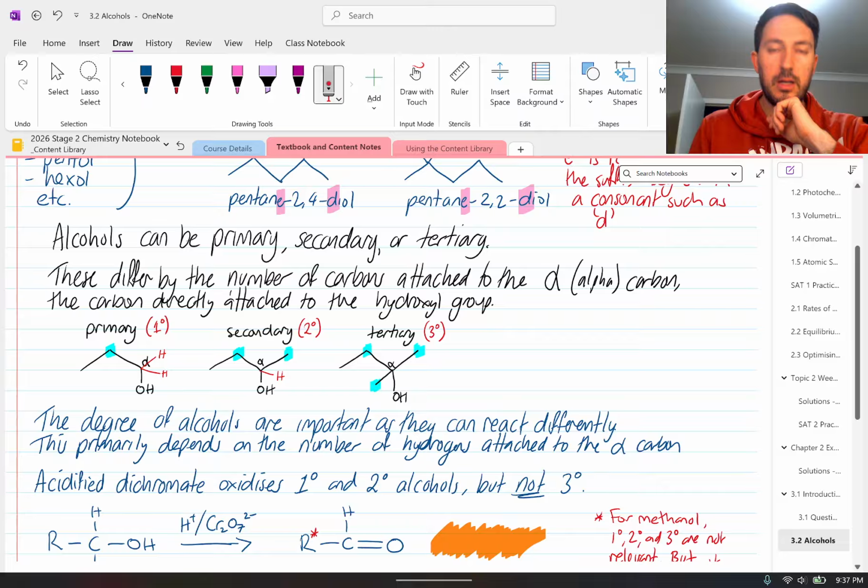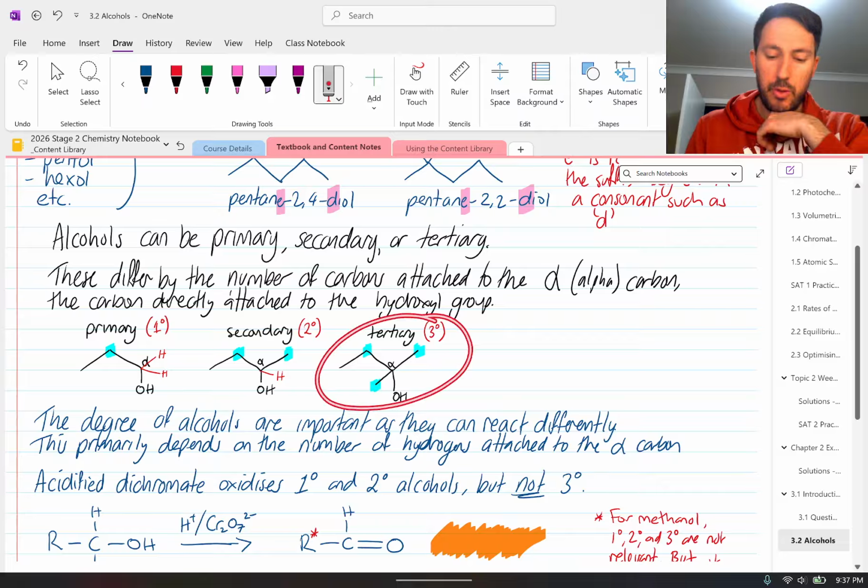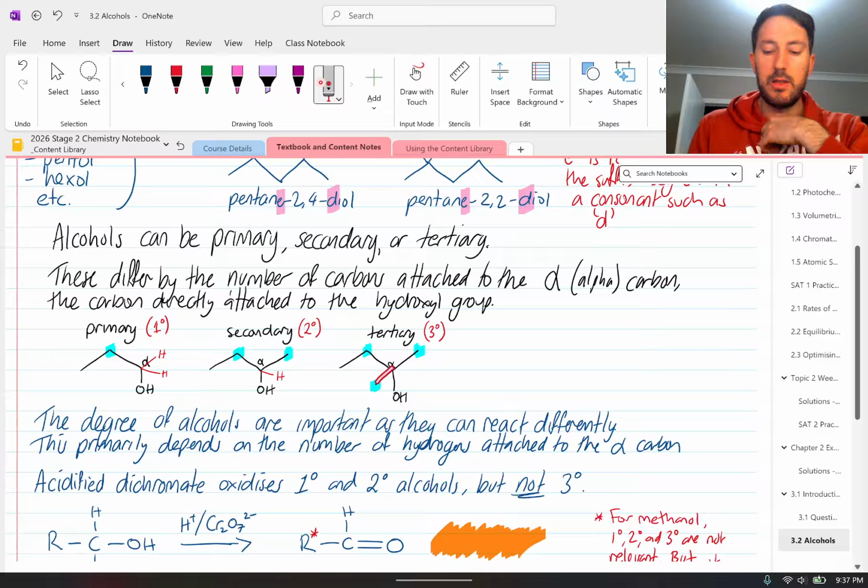Now thirdly, if we look at our tertiary one, we can see our OH is directly bonded to this carbon here, and that carbon is bonded to one up to the right, one up to the left, and one down to the left. That is our three carbons, that's our tertiary. There are no hydrogens on here because this carbon here has 4 bonds that we can see, so there are no hidden ones to hydrogens that we need to worry about.